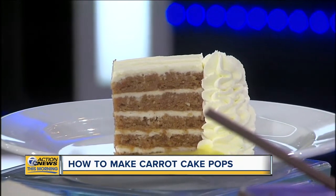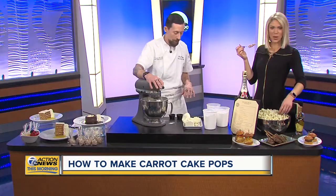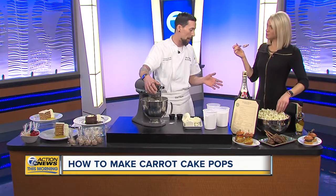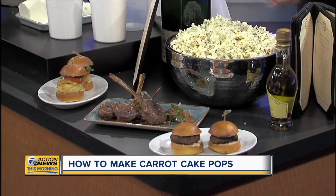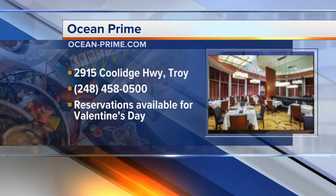They say I have to ask you what other food you have, so over here, as I'm eating this cake, I'm going to get in on this popcorn as well. We've got some of our lounge menu items, which are really perfect for your Super Bowl party. Our truffle popcorn is what you're eating now — a little bit of white truffle oil, some fresh popped popcorn at the restaurant. This is our bar giveaway, more or less. When you sit down at our bar or in our lounge, you're going to get fresh truffle popcorn.